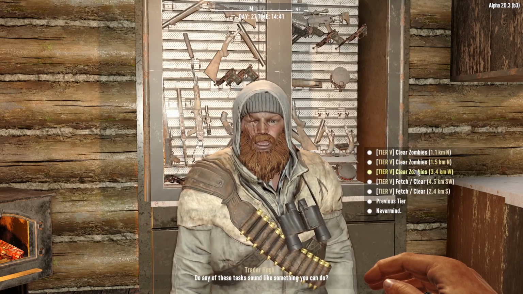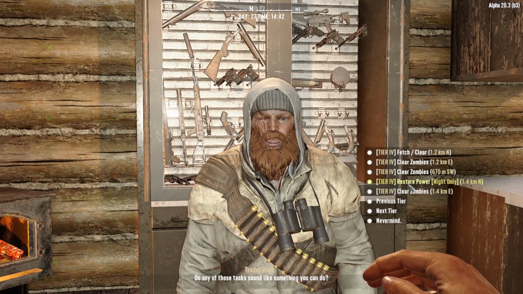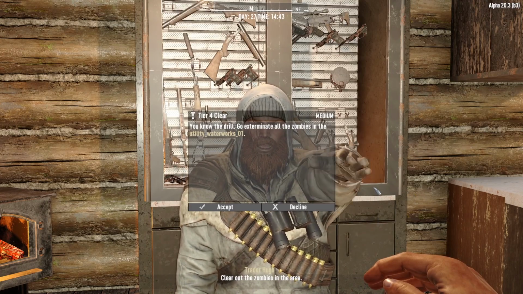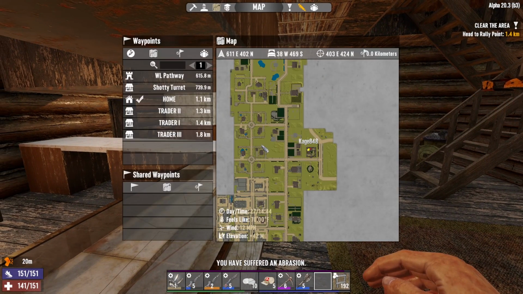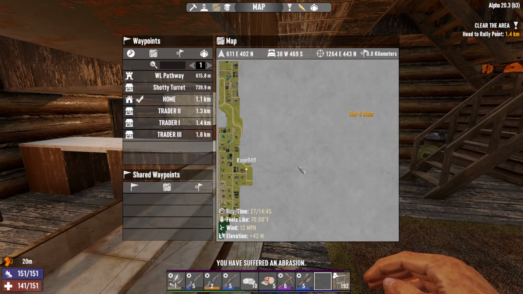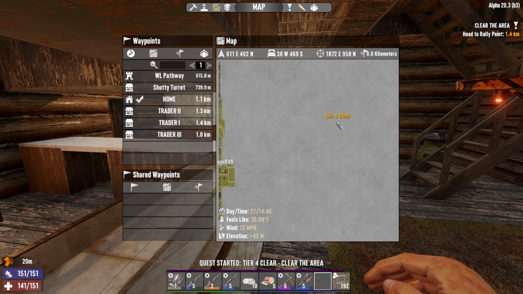It's not exactly sexy. No, you're a chicken. I got a job for you. Waterworks. Well, where is that? Is that in the wasteland? Yeah, that's definitely in the wasteland. That's going to be a tough one, guys. That's going to be a tough one.